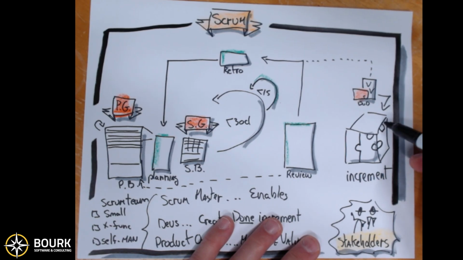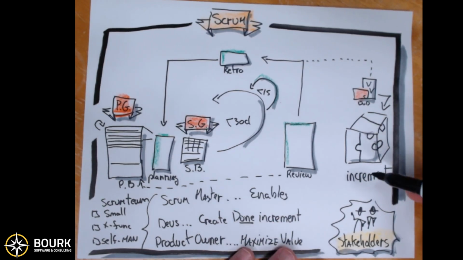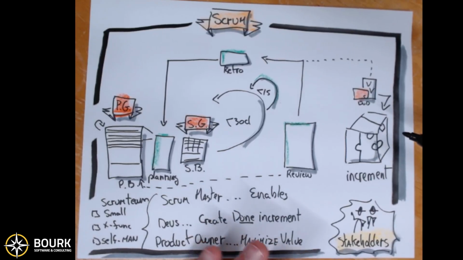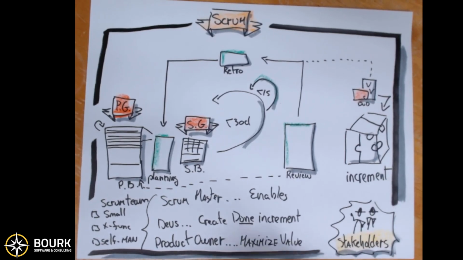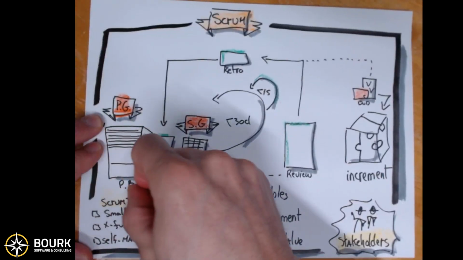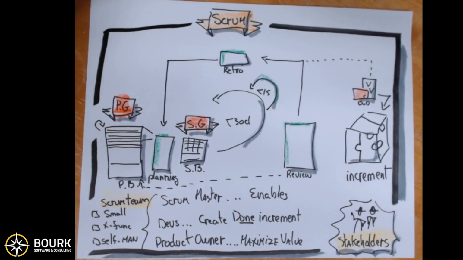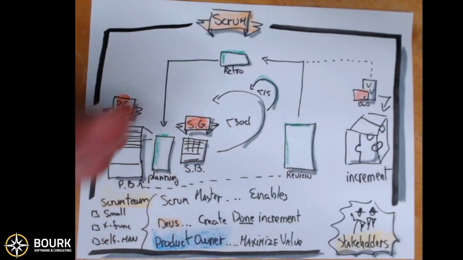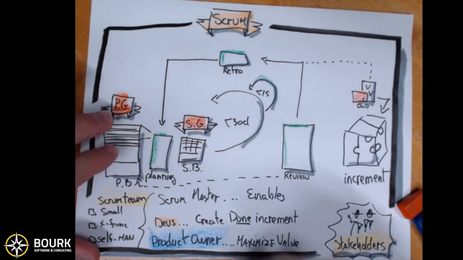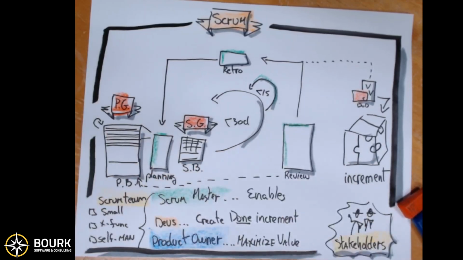And so the idea of the increment is that it's usable at all times. That's the whole point of the concept of done, that whatever you touch on the increment, you can still use the increment. So the increment is not a function of completeness, because it's growing every sprint. It's growing all the time, right? So the idea is that done means that it's just usable. That's it. This is Scrum.